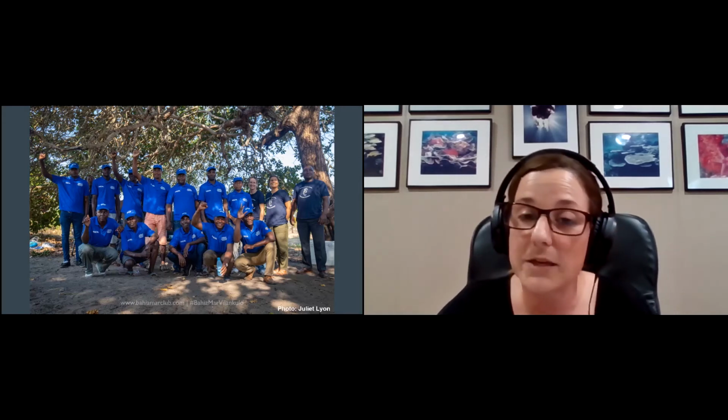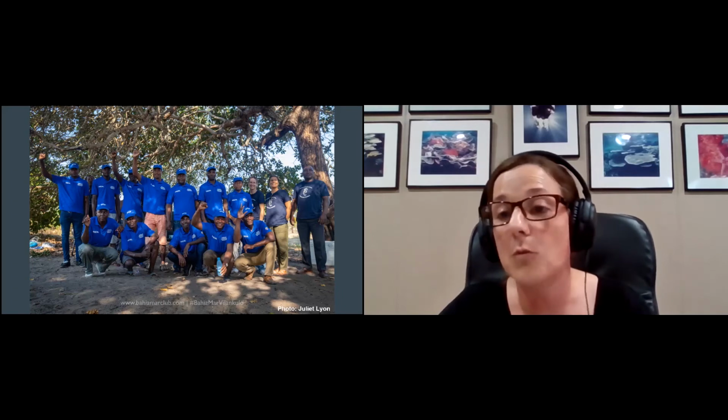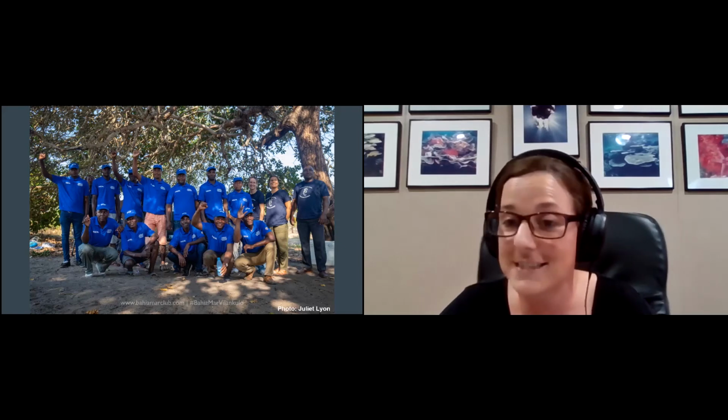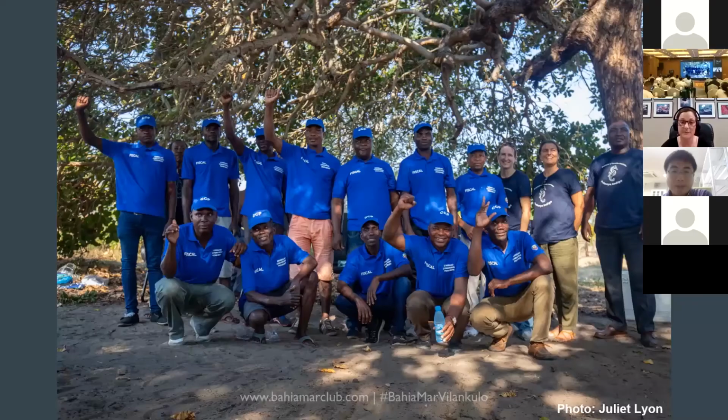up rangers that you can see in the photo that will be conducting patrols, that would monitor protected areas for seahorses. And what makes this wonderful is that our longer term monitoring, our monthly monitoring, will inform where these seahorse sites will be. So this research and project is ongoing, and hopefully with the next SynBio, we'll have some interesting species discovery research and some wonderful seahorse conservation successes that we can share.